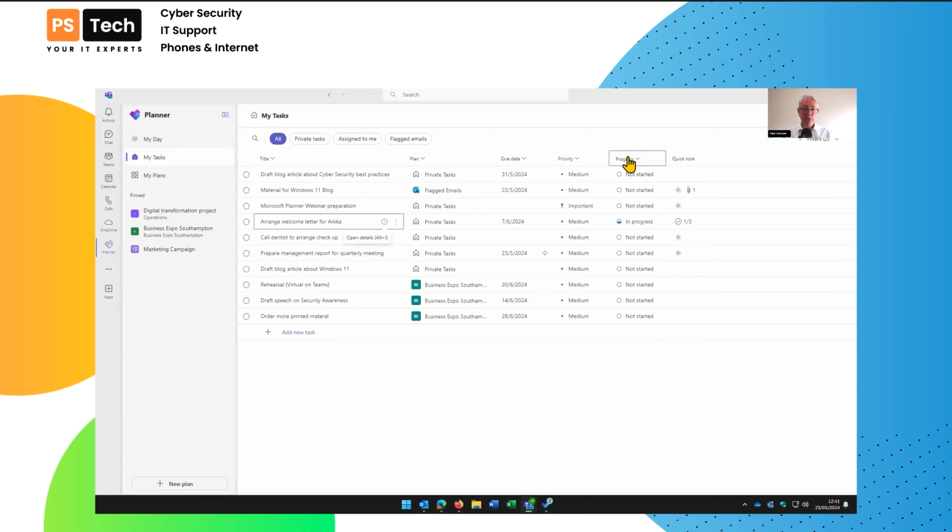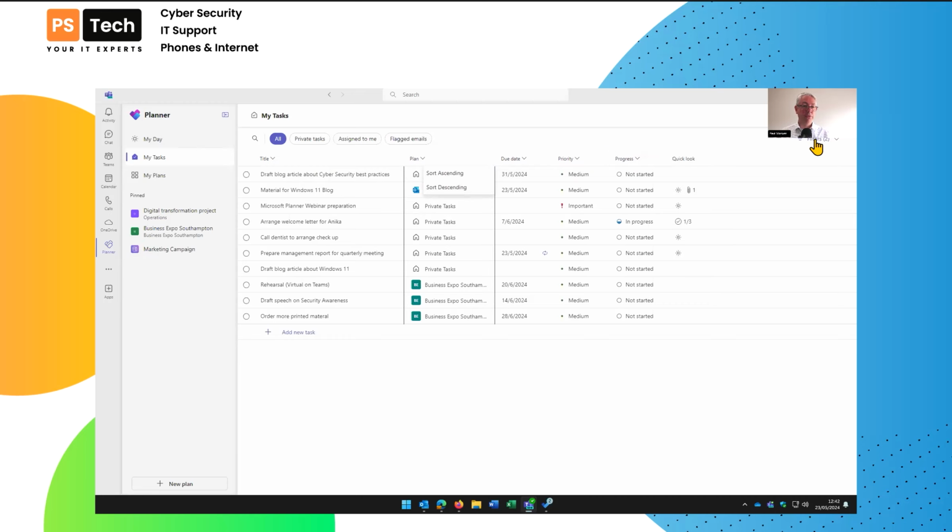On the same view here as well, you'll notice we can click on the column names, and that allows us to change the sort order. So I can sort my tasks ascending or descending, alphanumeric. I can do the same with the plan, where it's come from. I can sort by date or by priority or by progress as well.